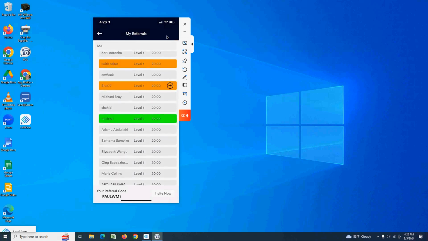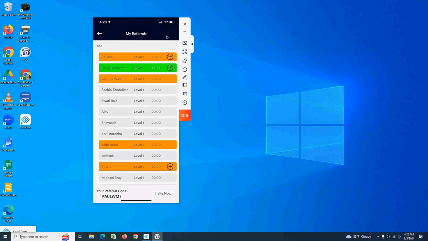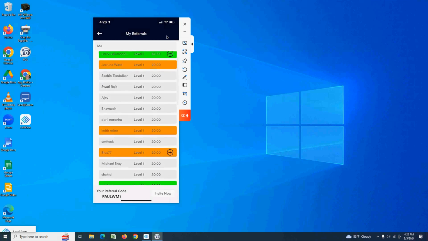You can obviously see there's green. People that are green have been activated. People that are orange are people that were once active and they discontinued being active. They're no longer active, so they turned orange. And then all the people in gray that you see up and down here are people that have never been active. So all they did was download the app. They're not active users, period. So they don't do anything for you unless they become active users, okay?